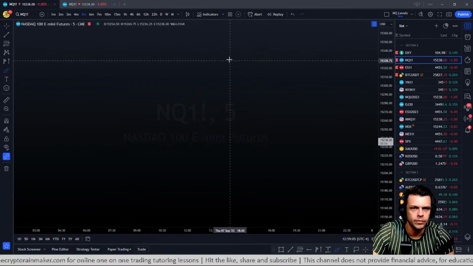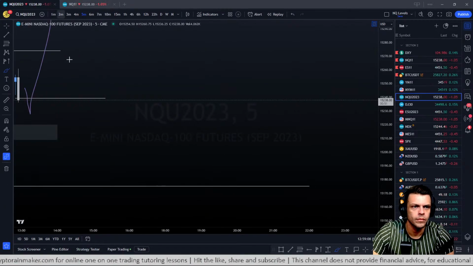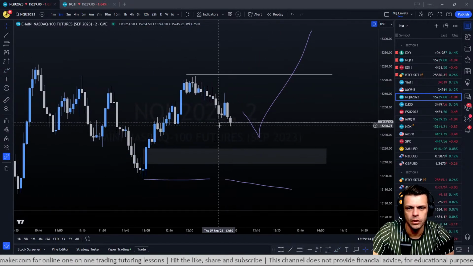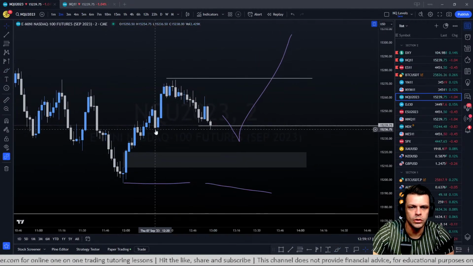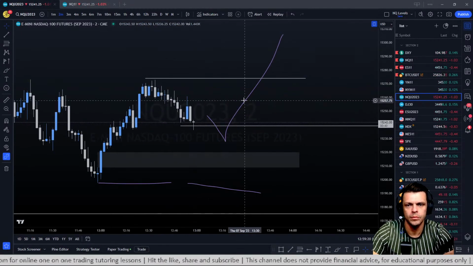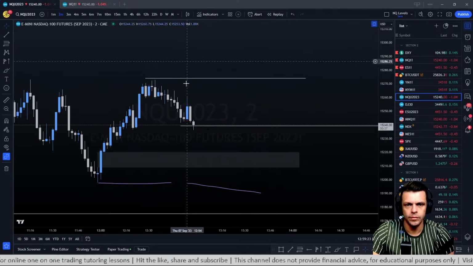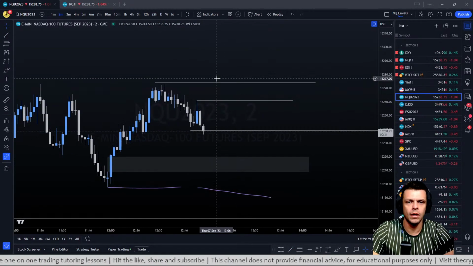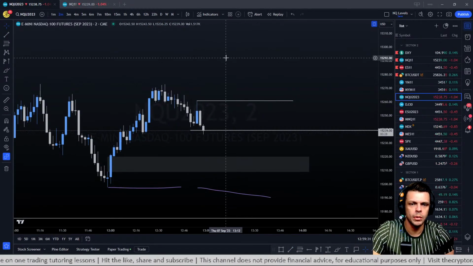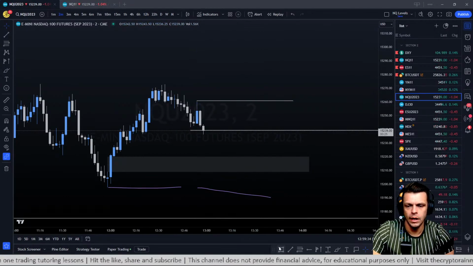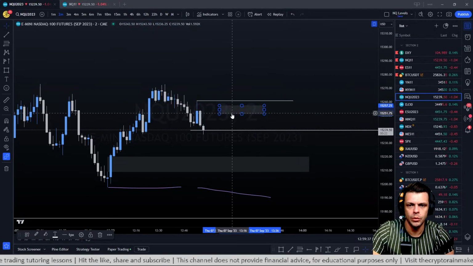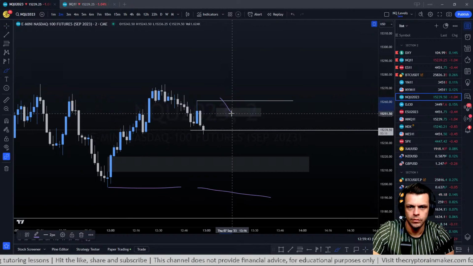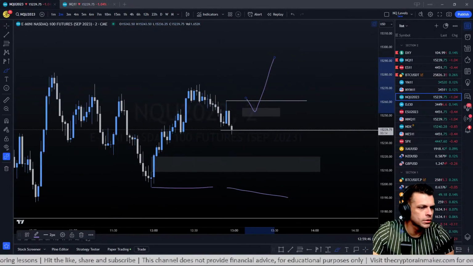We can go back. I just want to see what's happening, if it's going to displace below this low or just tap into it and then start to move away from it. So that will actually be the high that you look at. You want to see the displacement above this high, create that little fair value gap somewhere around there, and then you just enter on the retrace. As simple as that.